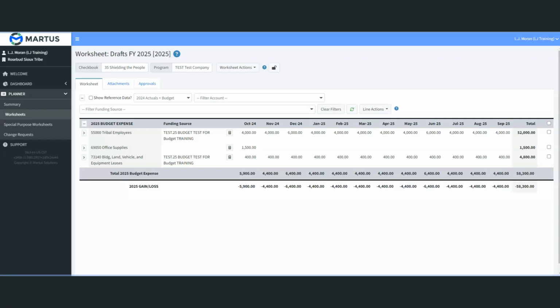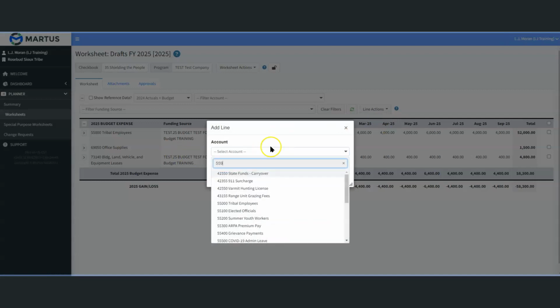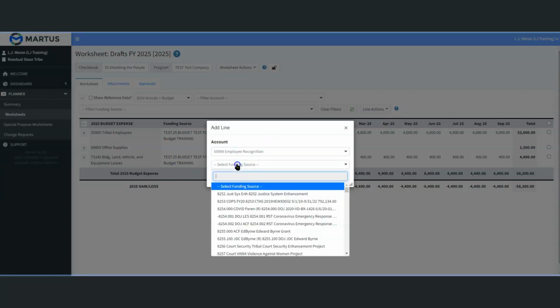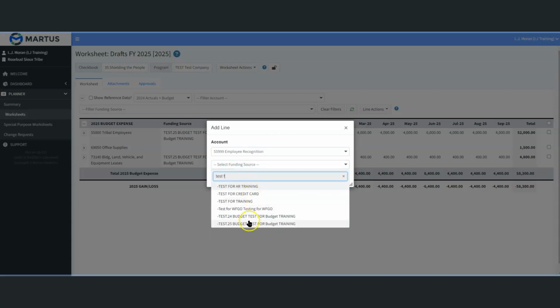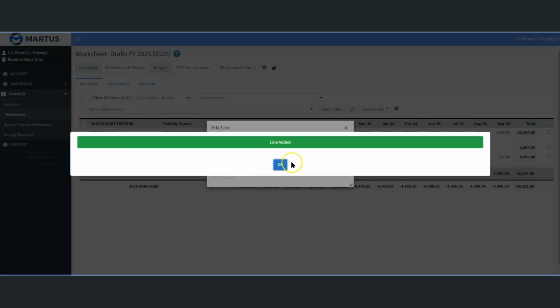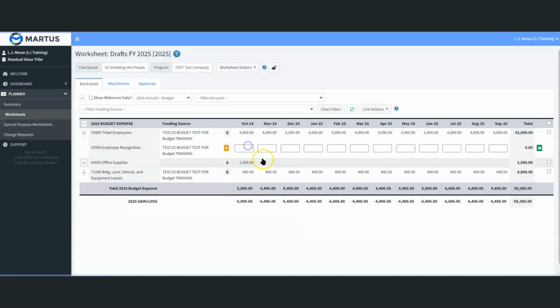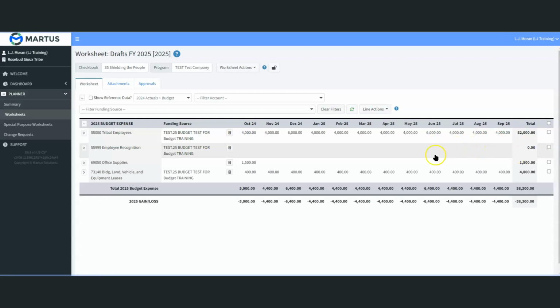One of the items listed in the memo that went out is to make sure we budget for 2 cash awards. Great, so that'll be our next step. So we use employee recognition, find our funding source. Now we can add that line. And let's assume that'll be $1,000. That'll be 2 $500 awards this year paid. So I'll enter that in manually here and click the green save button once I'm finished with this line to make sure that that line saves for our budget proposal.